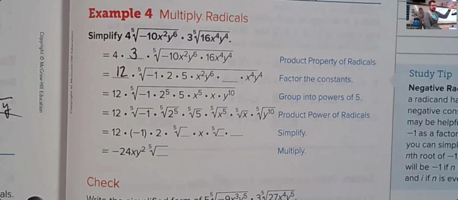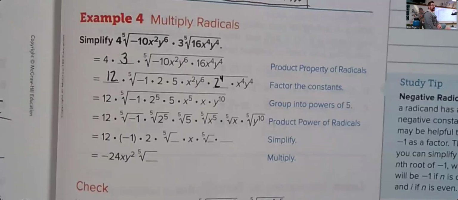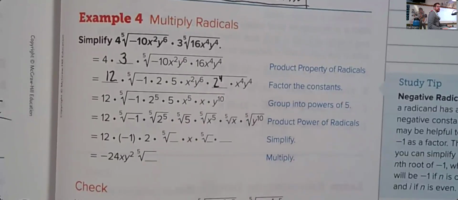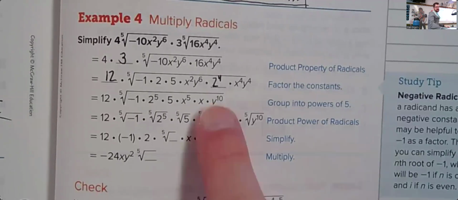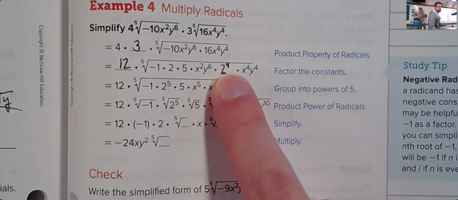4 to the power of 2, sure, but 16 is also equal to 2 to the power of 4. So we're going to write 2 to the power of 4 here. So this would be the prime factorization of 16, by the way. Because 4 squared would be 4 times 4, but each of those 4s has a factor of 2. So you'd have 2 times 2 times 2 times 2. So instead of writing out 2 times 2 times 2 times 2, we're just grouping all those 2s together as 2 to the 4th power. So it's still prime factorization. It's just written as a power instead.